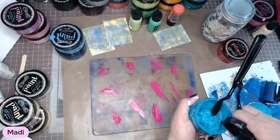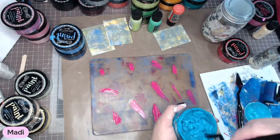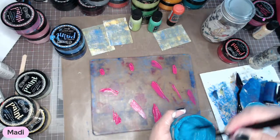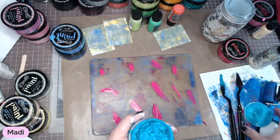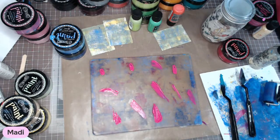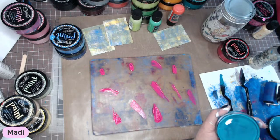Wow. You just have to be patient. And I don't want to be patient right now because I want to craft. I want to make something pretty. I want to finish at least an envelope. I'll keep playing with them. I'll leave them out till tomorrow. And I'll recondition them. I'll take my time. And then tomorrow I'll make some envelopes and I'll post them in the group. How's that? So you guys can see them.